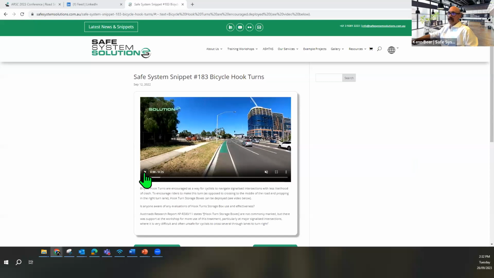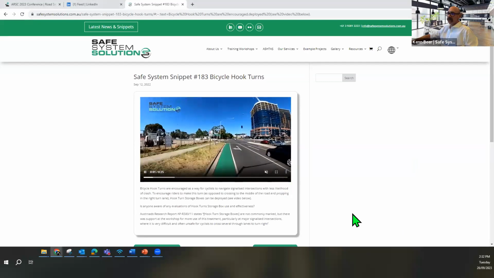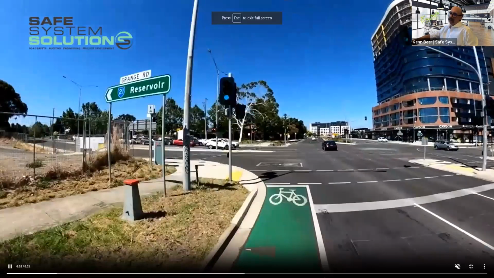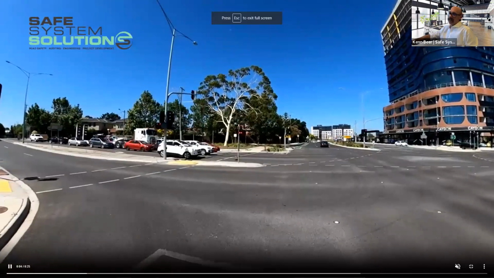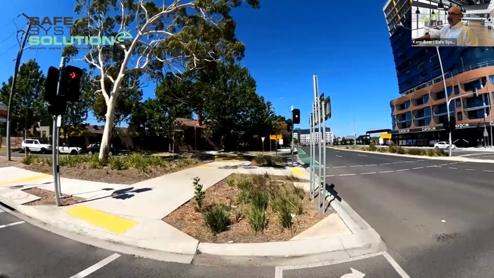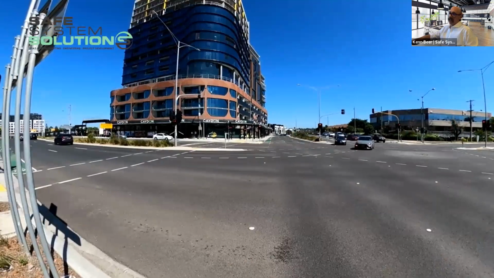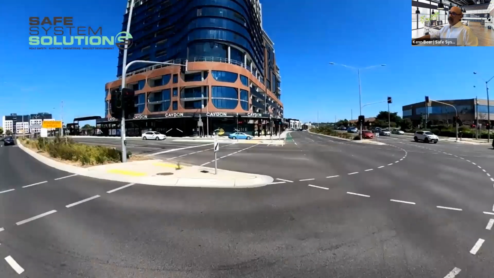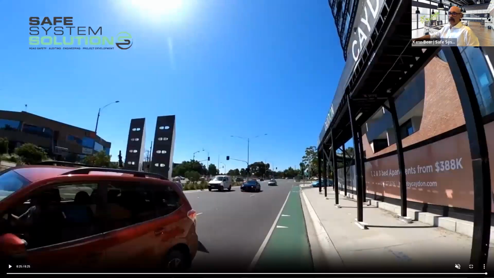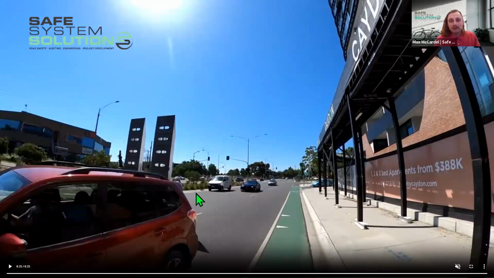So here we go. There you go, riding up into one. And that's the one there. Pop yourself in. Wait for the lights to change. And off you go. Not my favorite one out there, I'll tell you that. And I've never liked this bit where I'm getting cars shooting by me, but nonetheless, it is a cyclist hook turn. Wonderful example. Thank you, Ken.